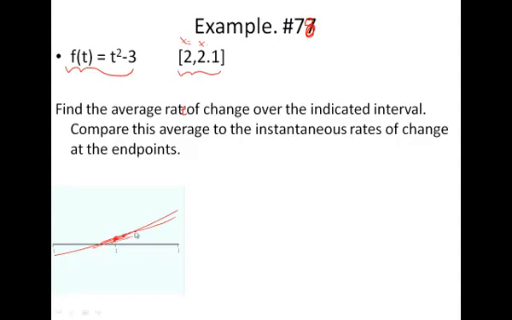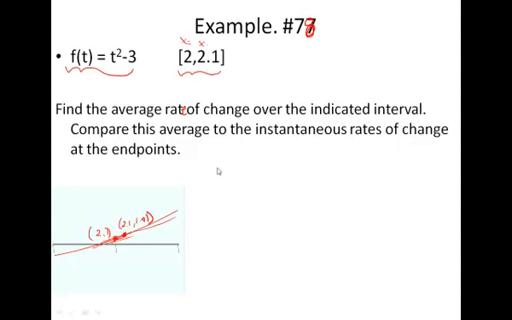If this is a line that represents displacement, we're going to have to figure out what the y value, or the location, was after 2 seconds. Plug that into your function and you're going to get your y. So 2 squared minus 3 is just going to be 1. Versus this one, it's going to be 2.1 squared, that's going to be 2.1 comma 1.41. So that's this point right here.